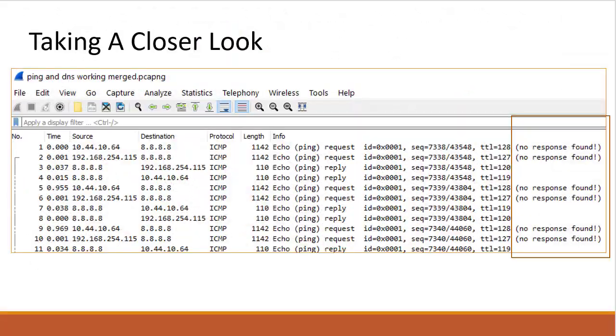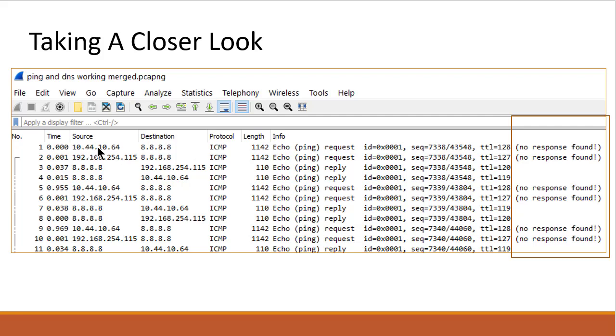So like most people like to do, we see the trace and we go, uh-oh, no response found. It's kind of goofy because we know the pings worked. We saw it on the command line, right? We pinged 8.8.8.8. They went out and they came back. So what's up with that? Now this is where knowing your tool helps. So number 1, we're using Wireshark. Number 2, we're using a network critical tap. And who knows, in a real environment, you might have other stuff going on that you need to know about. In this case, those are the only 2 variables we're concerned about.